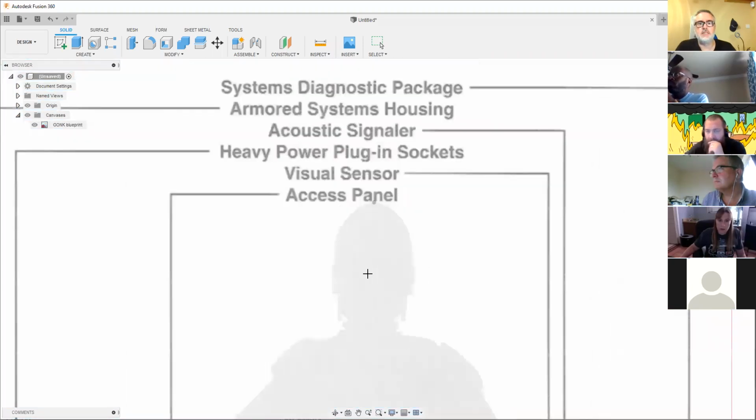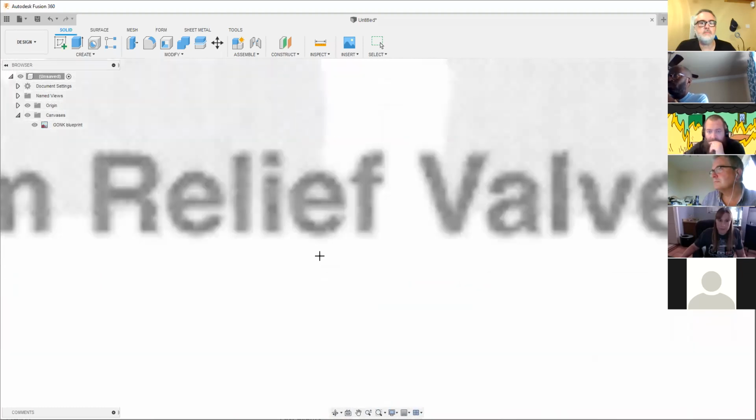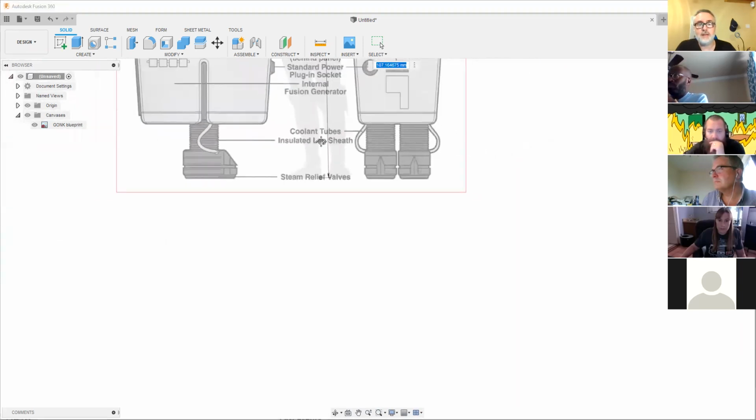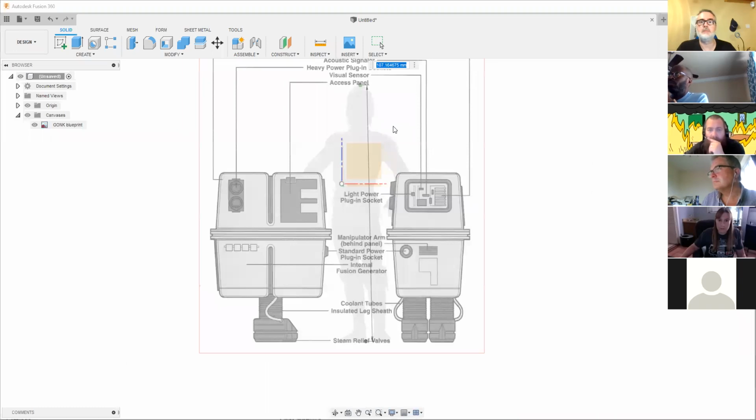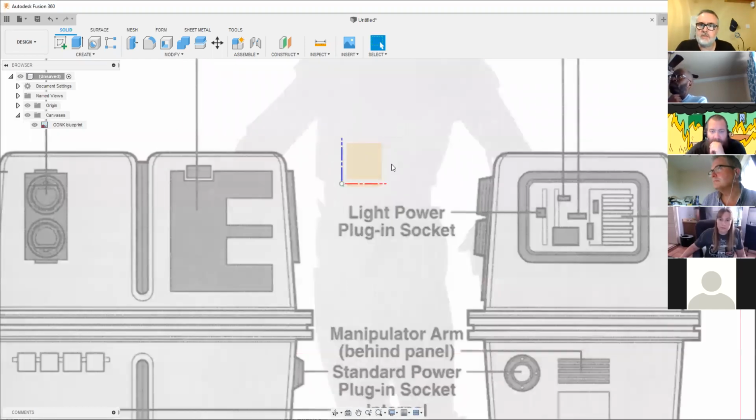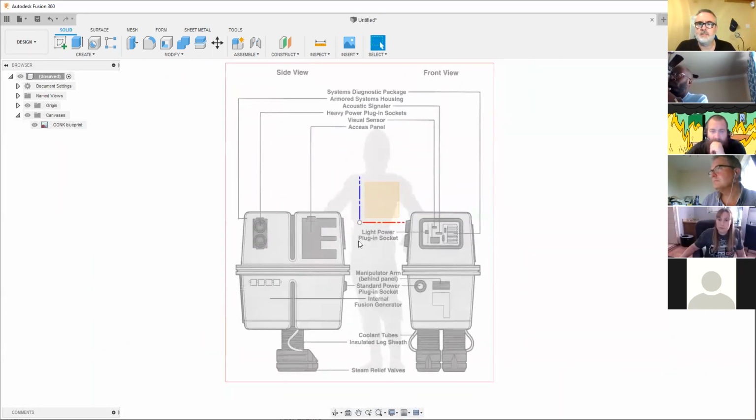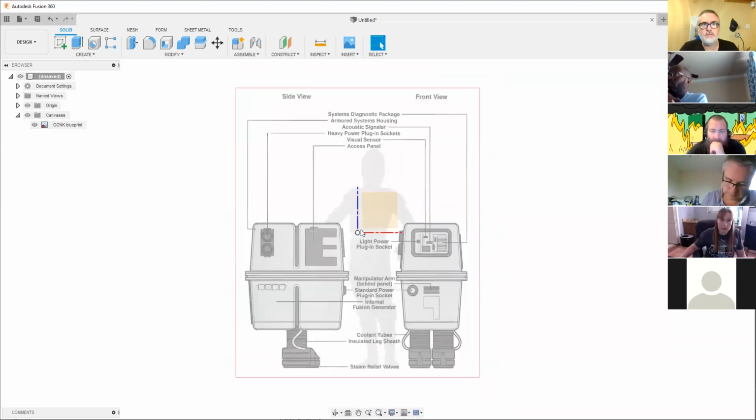I'm just going to press a button there. It'll put a little dot at the top of his head. I'm going to go right down to his feet, somewhere on his feet. It's not going to be exact, and we'll click on that. When you do that, it measures the distance between those two points, which is 107 millimeters at the moment. The Sideshow model that I've got is 300 millimeters. So I'm just going to type 300 millimeters in there and press return. And what it then does is scale that to the appropriate size. Very, very useful if you're working off reference pictures, because if you've got blueprints or images and you want to get them to the right scale, and you've got something that you know the scale of, you can very quickly do that scaling.